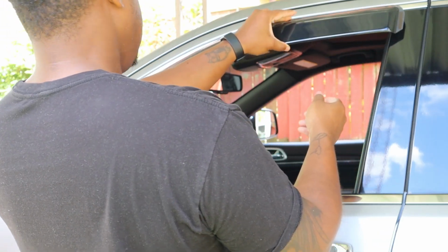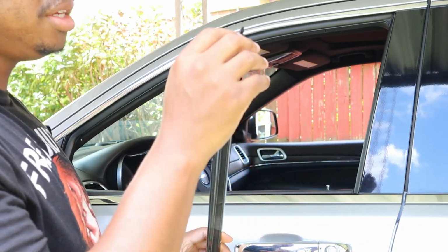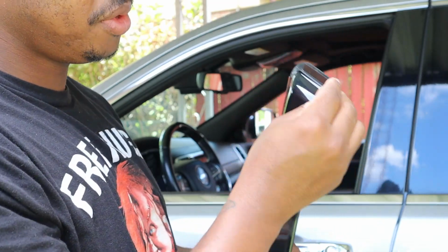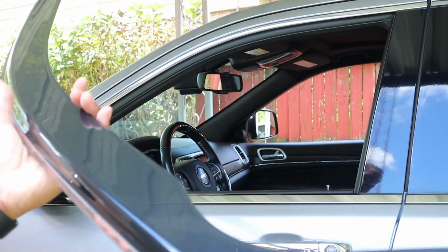So now that this is our little test fit, we know that it looks good. We'll go ahead and get this adhesive off, and it says to take off the front adhesive completely. So this guy right here, all good. And then we're going to do the same thing on this front side.